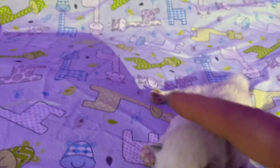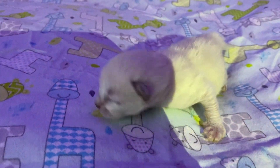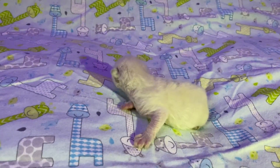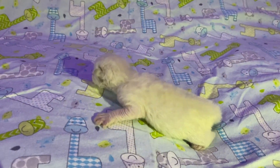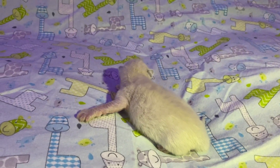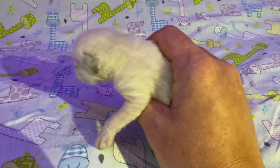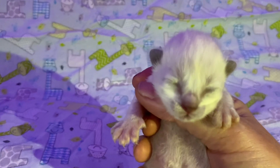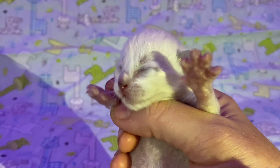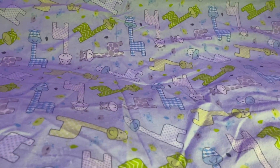She looks to be either seal or a seal point. I don't think she's mitted, so that means she won't have the gloves either, but you can see her ears are definitely darker than the boys, which means she's going to be a color point — but she is a traditional. Let me let everybody see your pretty little face. So cute — you can see her points and her little nose is getting dark. You can see that already, and that is our little kitten number four.